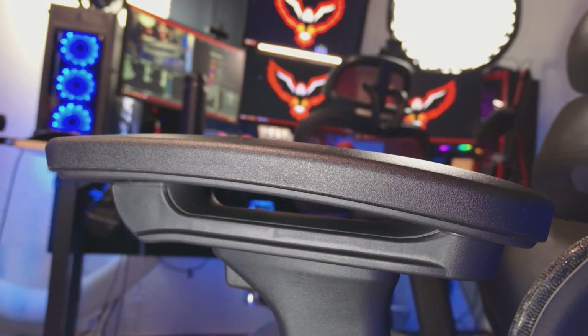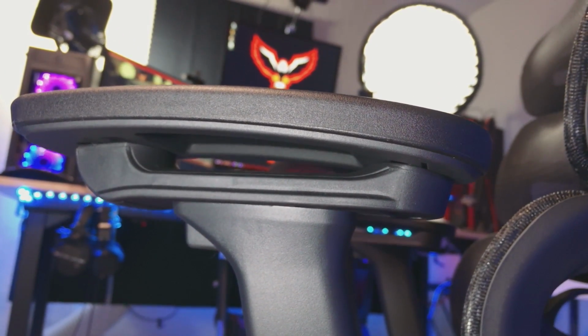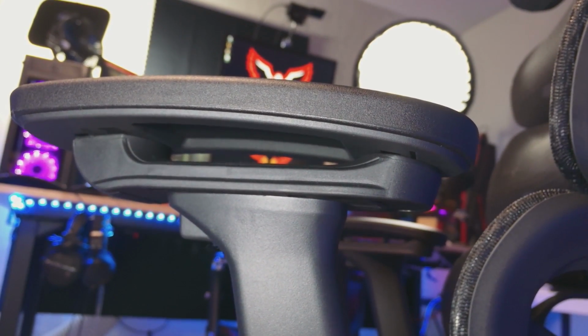This chair basically can do it all. It has a lot of different adjustments and a lot of functionality. One of the things that a lot of these chairs have started implementing is what they call 4D armrests, which are basically armrests that can move front to back, side to side, up and down, and you can even swivel them. You can tilt them left or right so that instead of being just straight, they can be canted either in or out.